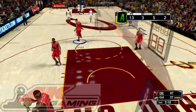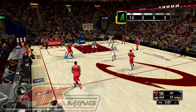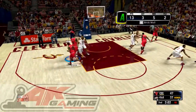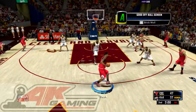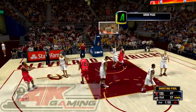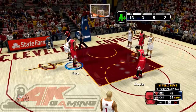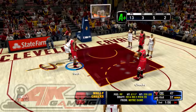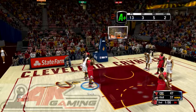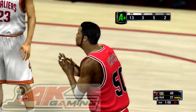The Bulls making a switch here. Cheeks has checked in. He's always been extremely reliable at the line, and today's been no different. Teague hits the lead. That's the best. Takes the lead pass. Cheeks. And a foul called on the shot. Got him on the way up that time, so he'll shoot two right here. He's getting his first free throw attempt of the night right now. And he makes the first. And the Cavaliers making a change here. Bennett's checked in.